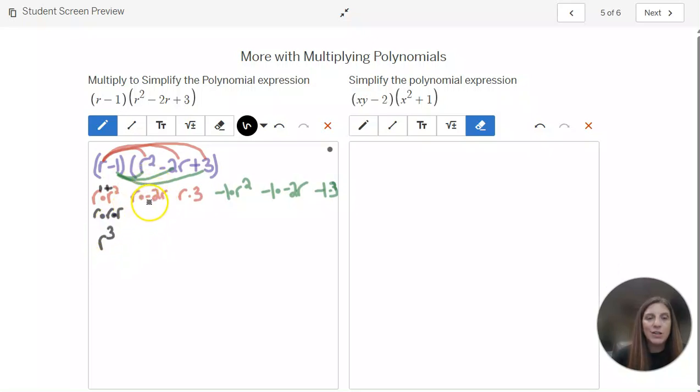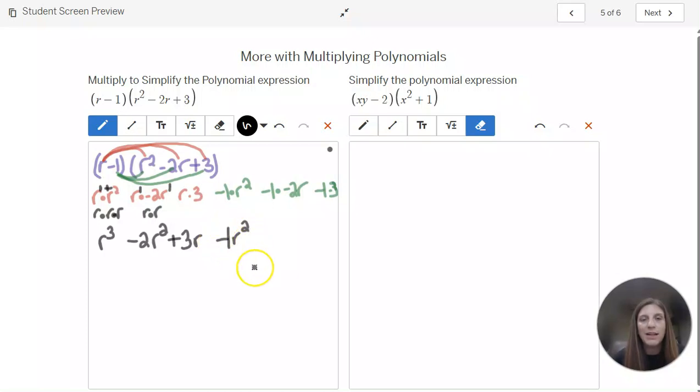All right, let's look at this second term. We have r times negative 2r. So we multiply numbers times numbers and letters times letters. There's no other number here except for negative 2, so I'm going to go ahead and write that down. But I do need to do my r times r. And it looks weird to leave it as rr. That would be the same thing as r squared. Remember, there's an exponent of 1 here and an exponent of 1 there. So you keep the base the same and add the exponents. For this one, we have r times 3. We're just going to write that out, 3r. But it looks really weird to not have a sign here. So since this is a positive number, we're going to put a plus sign to show that that is a positive 3r.